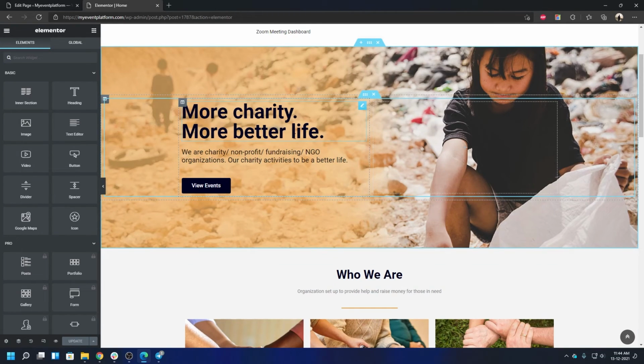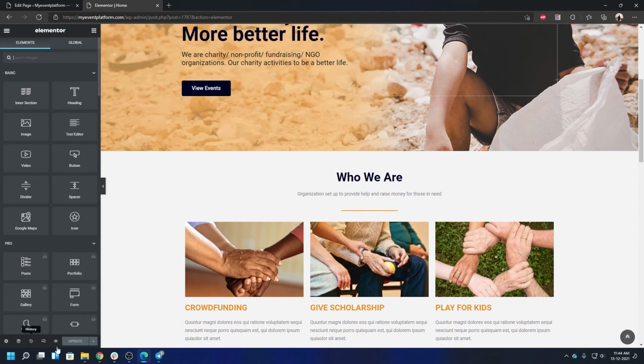You can remove something, you can even add something, doesn't matter. Anything you desire or imagine, you can do it via Elementor on this page. So everything is customizable to its core. Whenever you are done editing, just remember to click on the update button over here and then preview your changes. So that pretty much nicely wraps up this video, I believe.